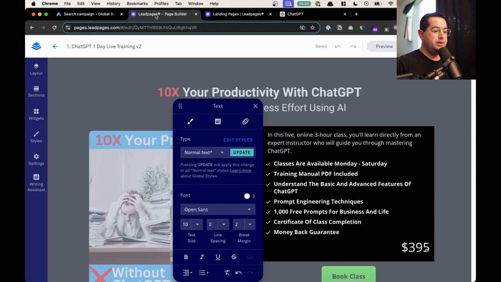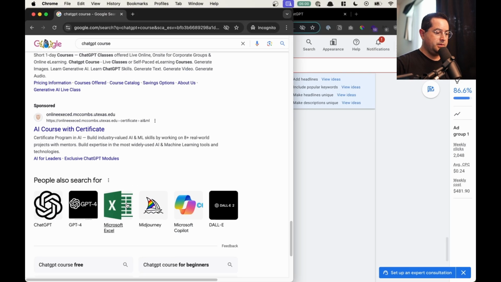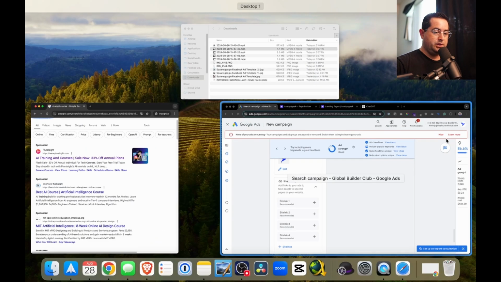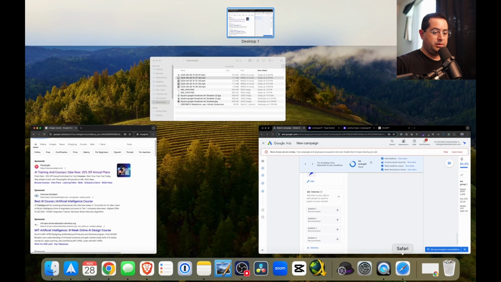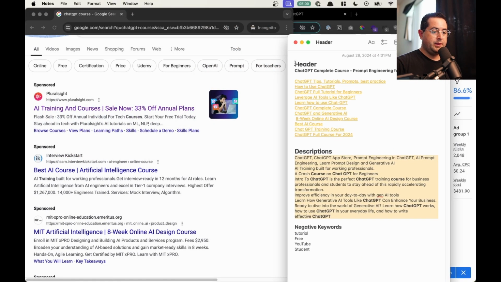This is something you definitely need to do. Site links. If you look at a Google ad, see these links down here. These are what's called site links. You want to do at least a few. So the number one, what people look for, bring our little cheat sheet here.